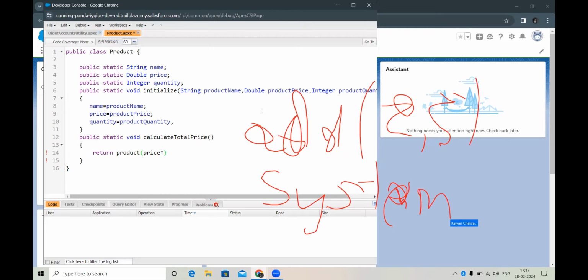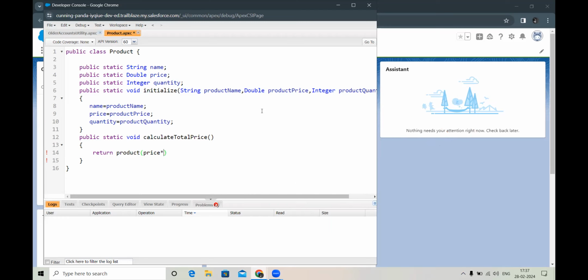It will print here only, in that function only. But if I write a return statement inside any function, it calculates some value and returns the value wherever it is being called. I'll just show you the example now.